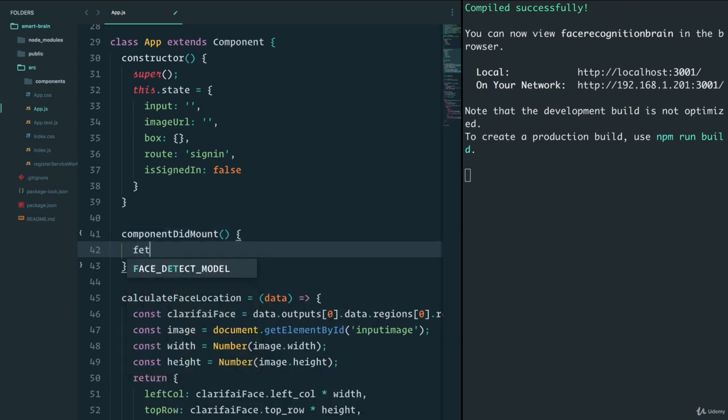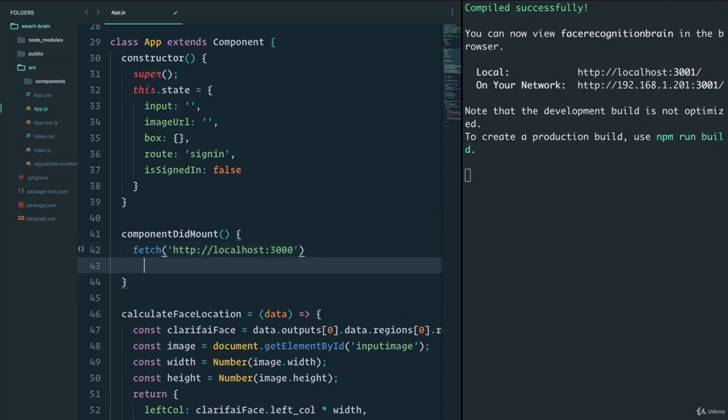And we'll say that here we want to fetch, and let's do localhost because this is our computer, and port 3000. We'll have to do HTTP here. Localhost 3000.